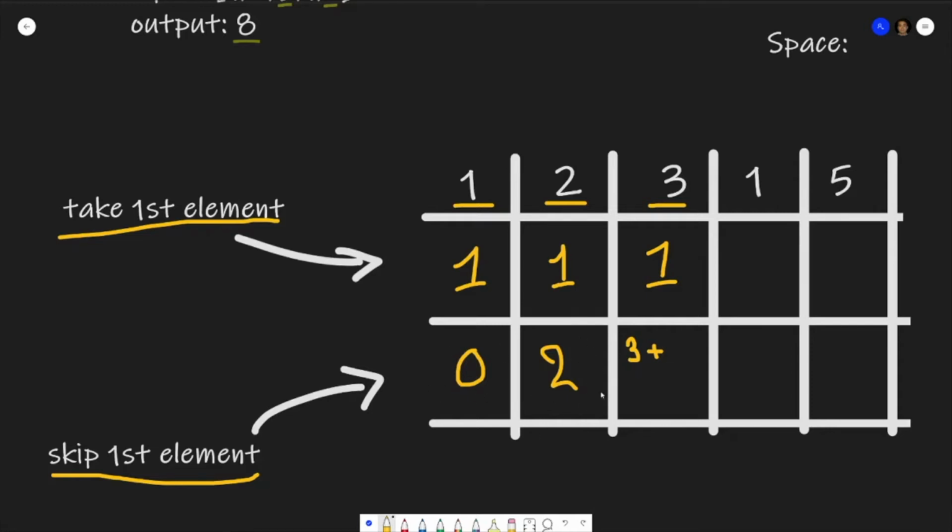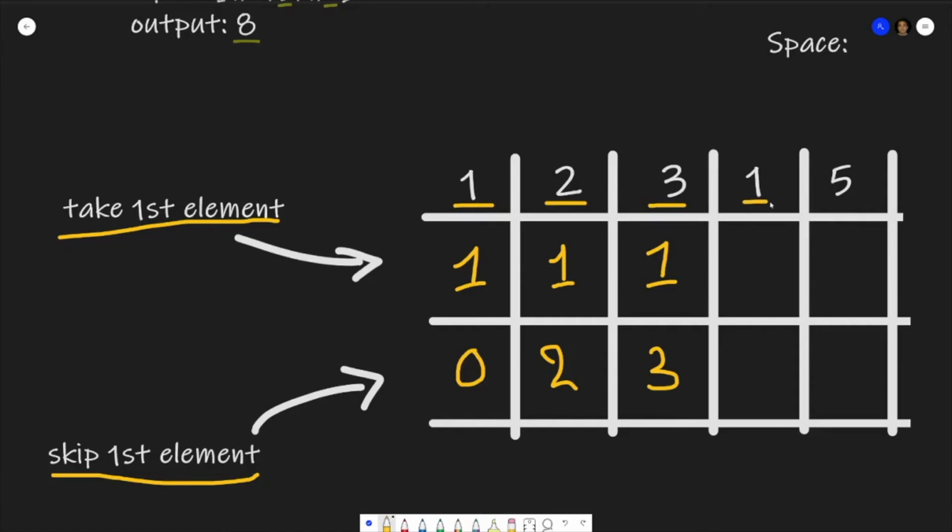So this first element is a 0, so we can have 3 plus 0, which is going to give us 3. However, if we skip 3, so we have nothing, we have 0 plus the best answer from 2 over here, right? So that gives us a 2. So the best answer here is 3. So let me just erase that and put a 3 in here.